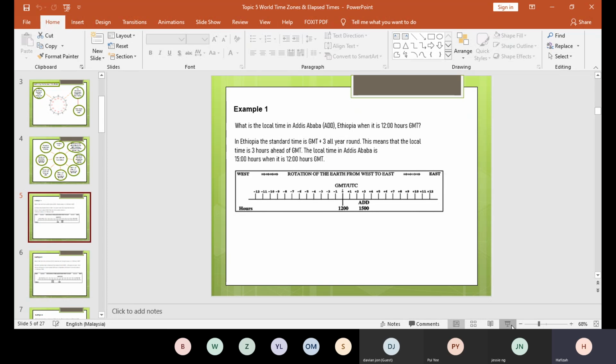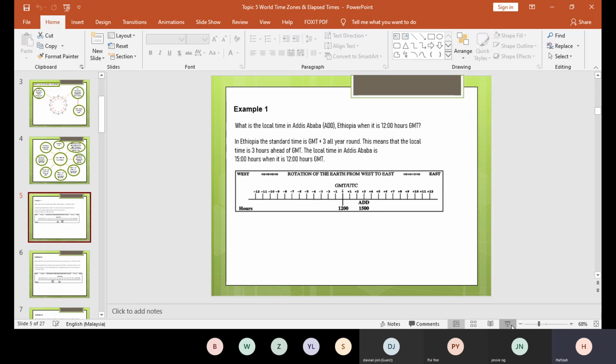Later on I will show you how this works when we cross the international dateline. This is a very basic thing, you need to know what happens if the GMT is different in another country. So how to do plus and how to do minus. For example, what is the time in Damascus when it is 12 hours GMT? It will be plus 3 in Syria, because of the GMT in Syria.